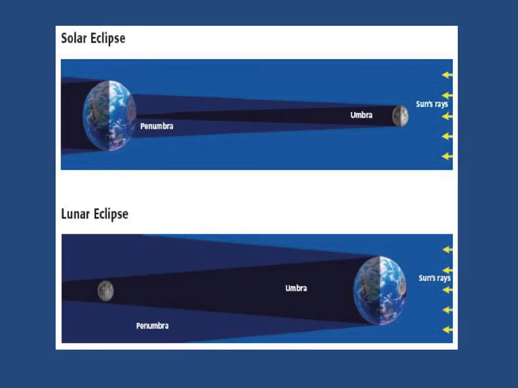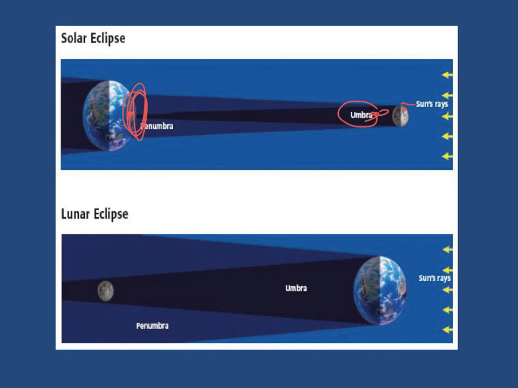You can see in this picture the umbra in the solar eclipse. A solar eclipse occurs when the sun's rays are seemingly blocked out totally by the moon. If I'm standing here on the Earth and I look out toward the sun, the moon appears to totally block it. We just had a total solar eclipse in 2017, and parts of the world will have another one this year, but it won't be as widespread. You can see that the umbra is closer here to the moon. The penumbra is the wider shadow cast by the moon.